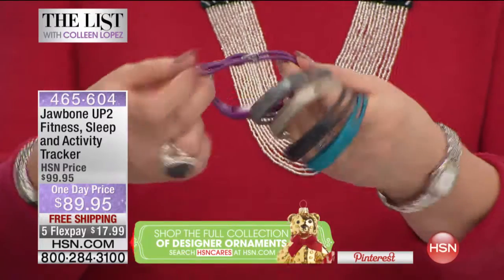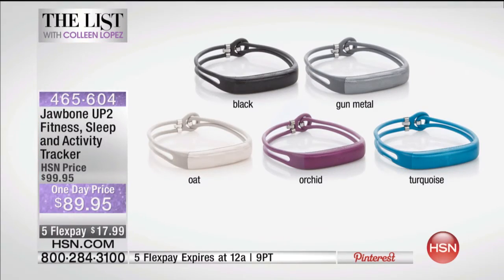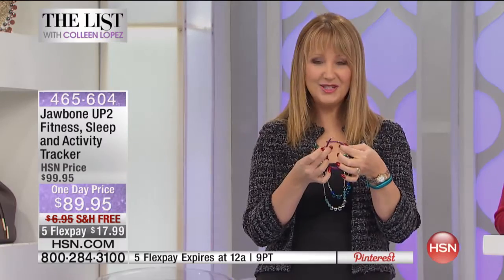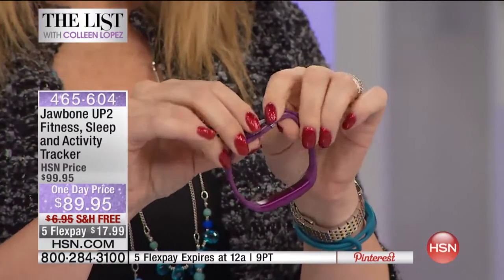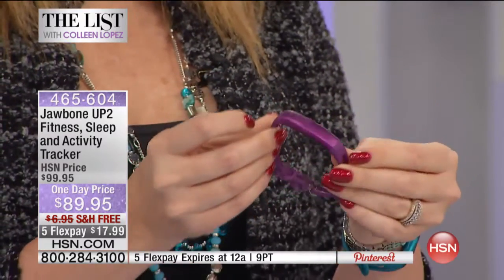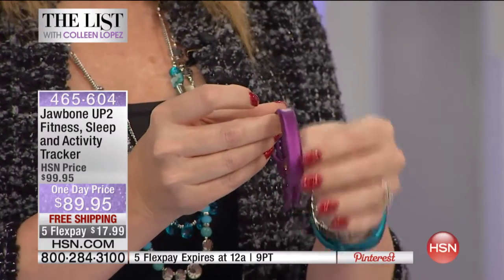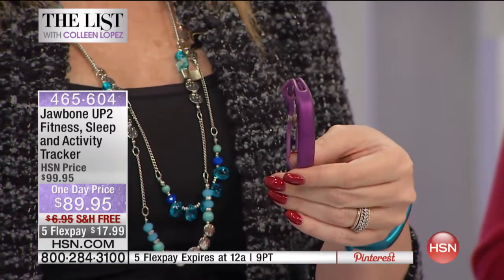It's easy to adjust. I love the way this is designed. It's comfortable to wear. It looks really great on. Aren't they beautiful? It's very breathable and very easy. And we love how easy it is to put on and take off. You're going to be able to do this, ladies, all by yourself. Some of the clunky trackers out there, you need a partner to help you. But look at this, again, chic and sophisticated. Everything that comes in contact with your skin is really of the utmost quality. Beautiful materials here.